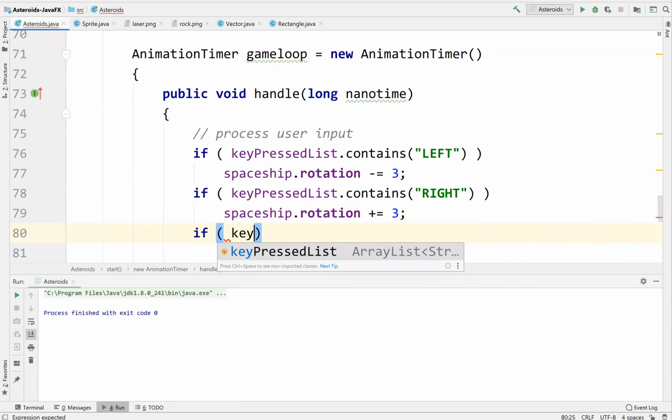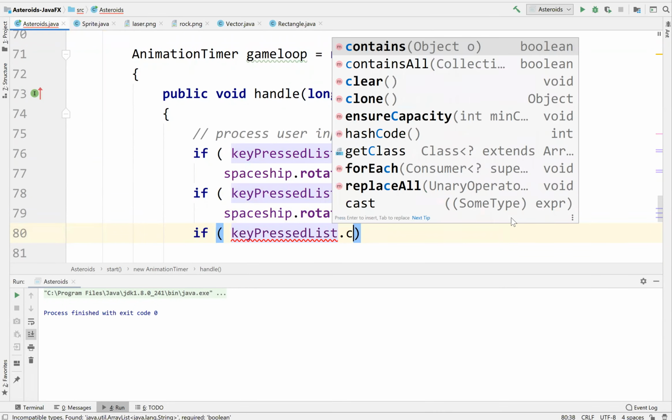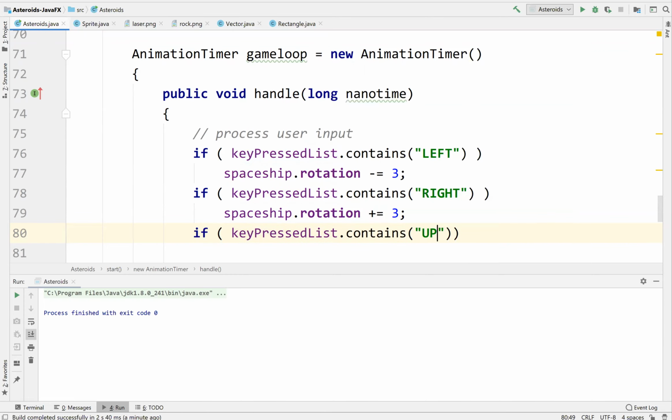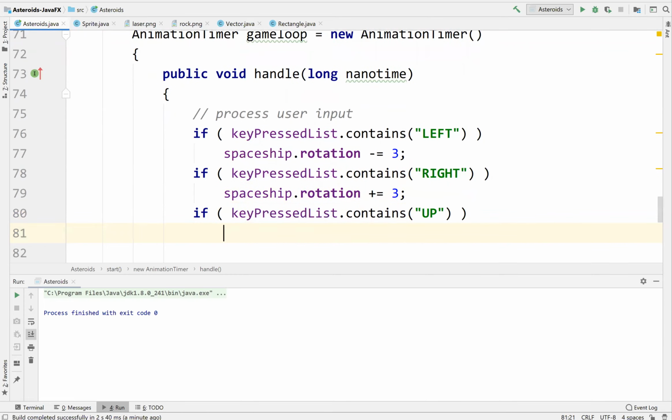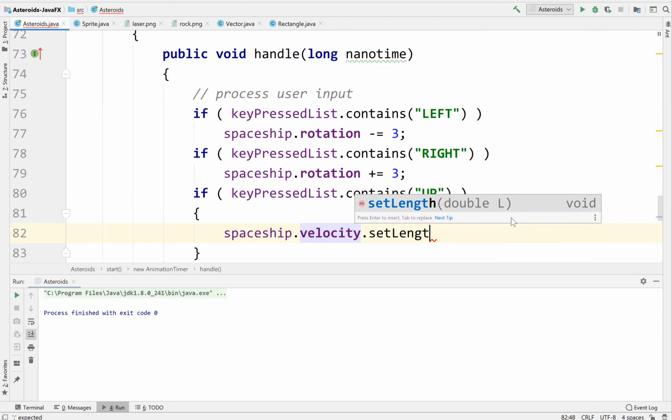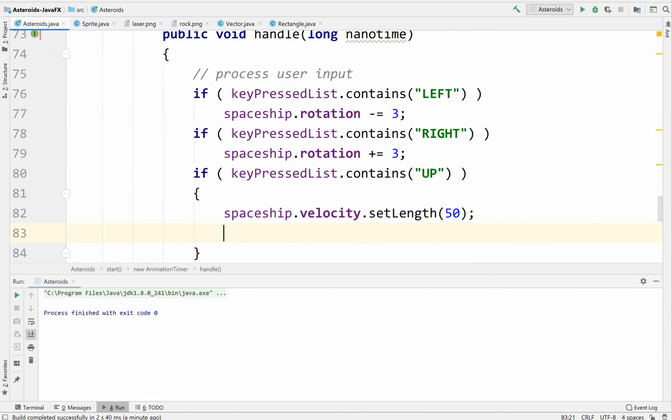And so if key pressed list contains up, then I want to do a couple of things. First, spaceship dot velocity dot set length. I think this is kind of the speed. The length of the velocity vector is the speed it should be traveling at. So maybe I'll set that to be 50.